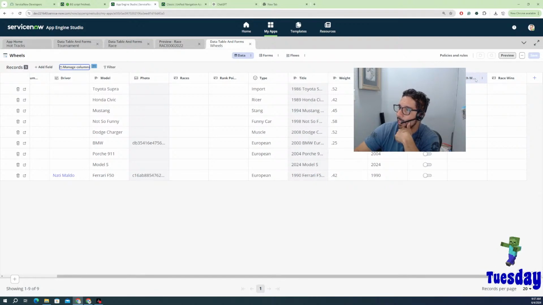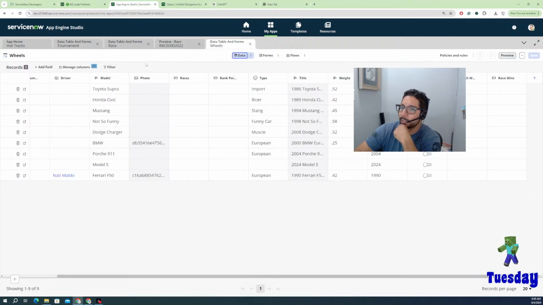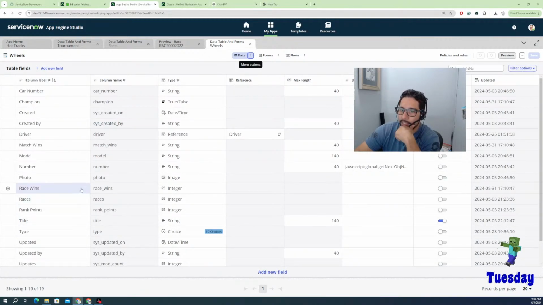This one we need to fix because it's a string, so let's update this match field to make it an integer. We want to count up how many races they are actually running.